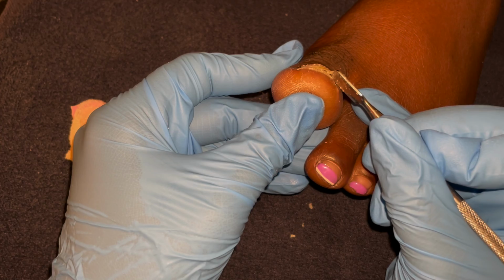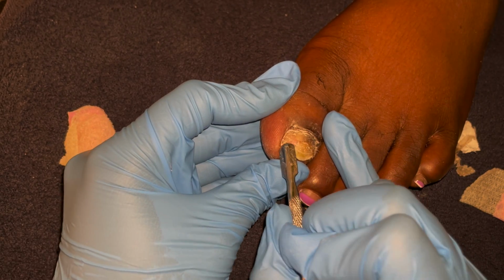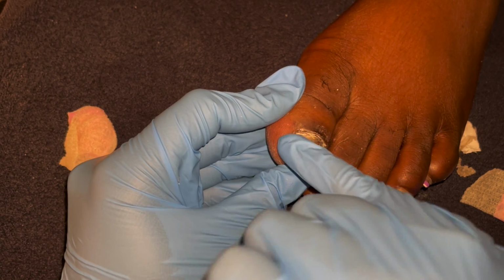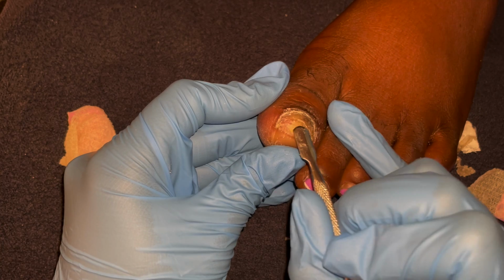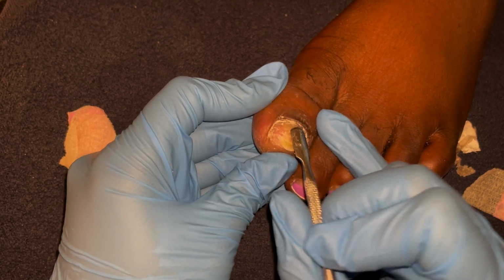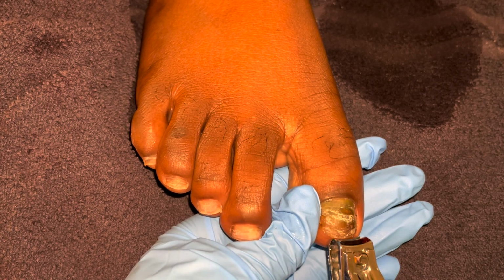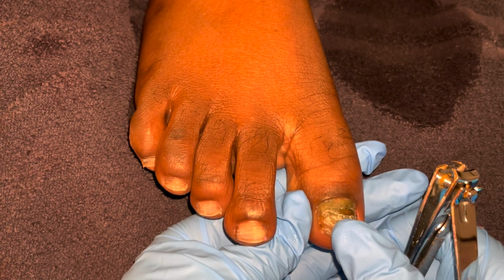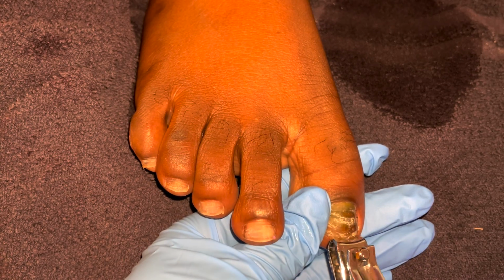I did keep my gloves on for the service, and I did change them a lot and wash hands a lot. In my heart of hearts, I knew this wasn't a fungal problem, but I decided to keep my gloves on anyways, because I already had them on. So at this point, we did a pedicure and everything, because like I said, I felt like there was no fungal problem here.